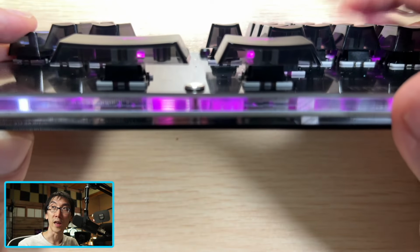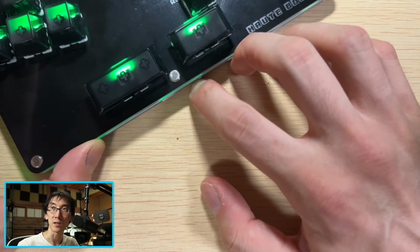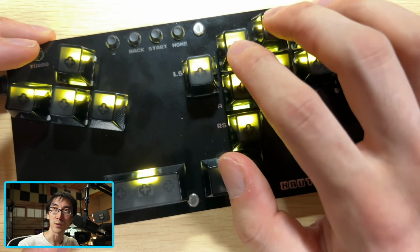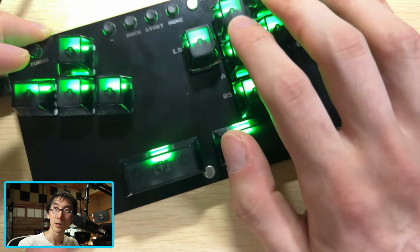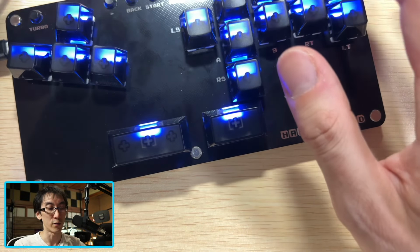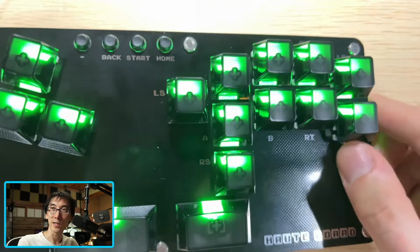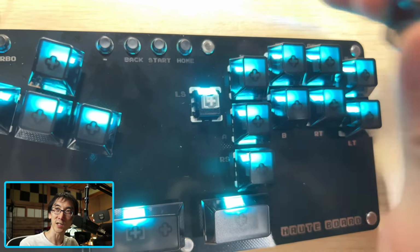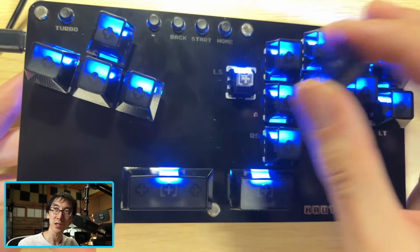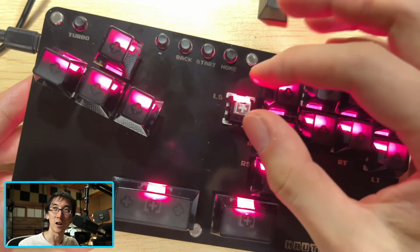Now, a few things I'm not super keen on is the fact that these are regular key switches, and as you can see, they are massive, like super tall. And so even though it's a really thin controller, when I've got my palm on here like this, you can see that I have to lift my hand pretty high up to rest on the key switches. So if I were going to be using this on a desk, I would really recommend having a wrist rest or just hovering your fingers over the controller. The other thing is that, as you can see, it's not very well protected, and because these keys are just kind of jutting out the top, if you don't have a case for this, then when it's in your bag, you are highly likely to pop caps off accidentally.